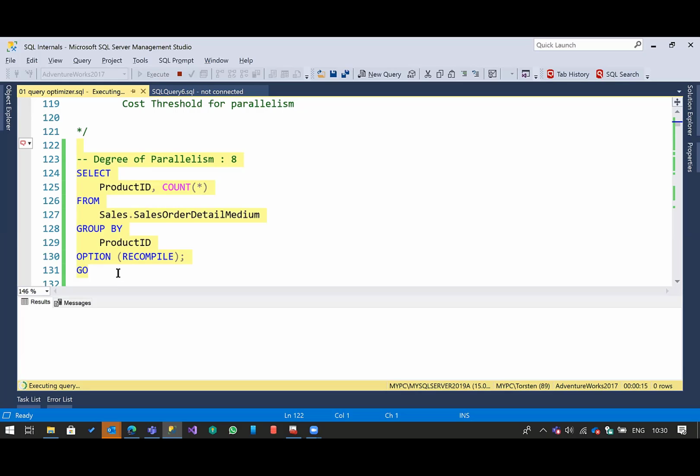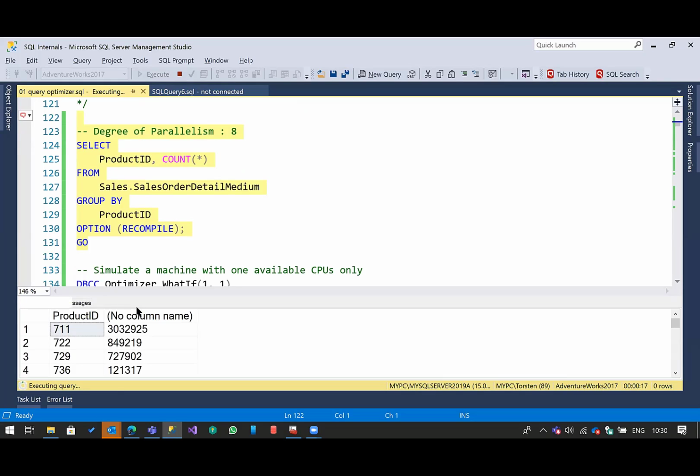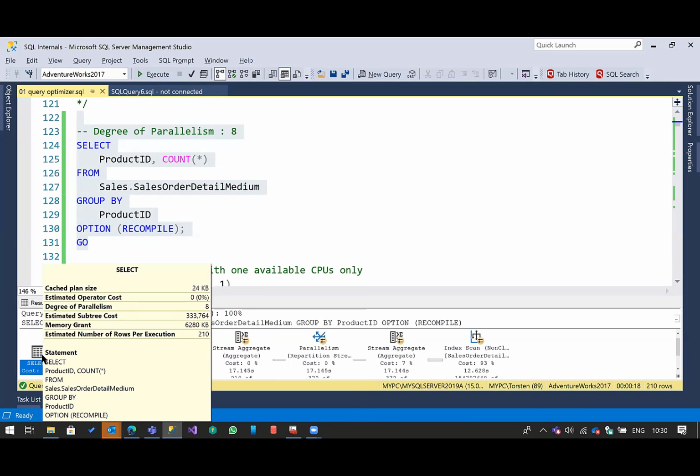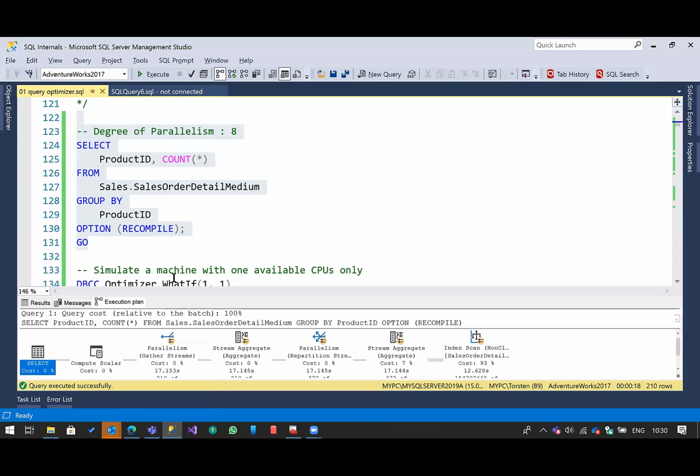We can see that it takes a moment. Sorry for this, but this is a parallel plan based on the cost estimation. The cost is about 333, which is more than I configured as the cost threshold for parallelism, which is 50. Therefore, SQL Server parallelizes the query.